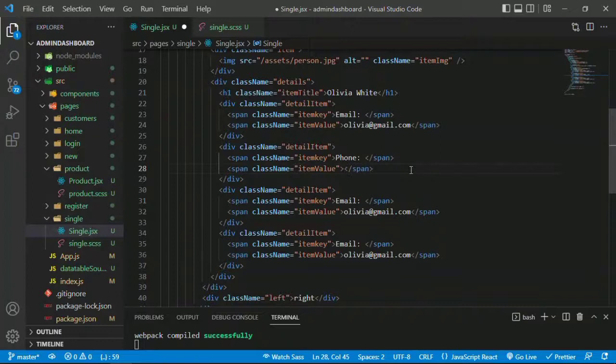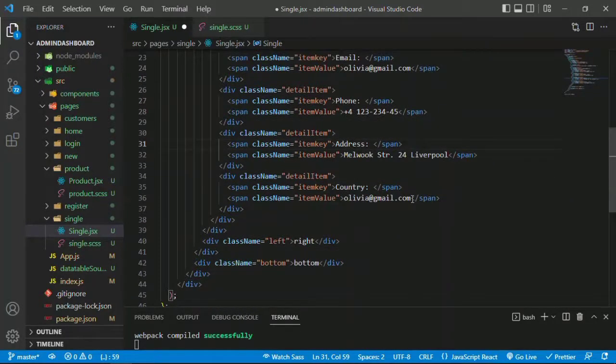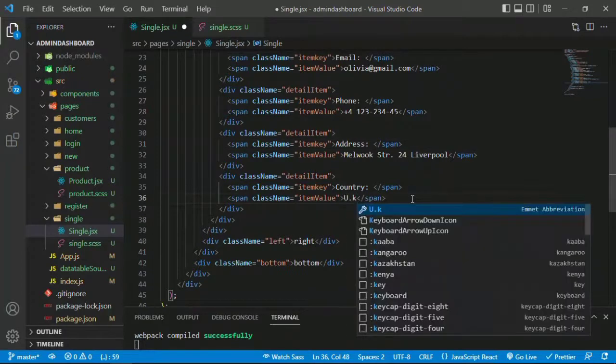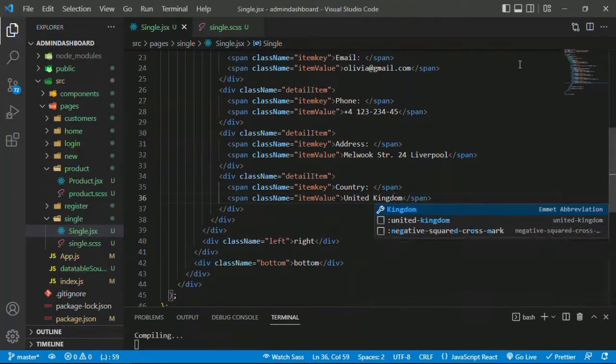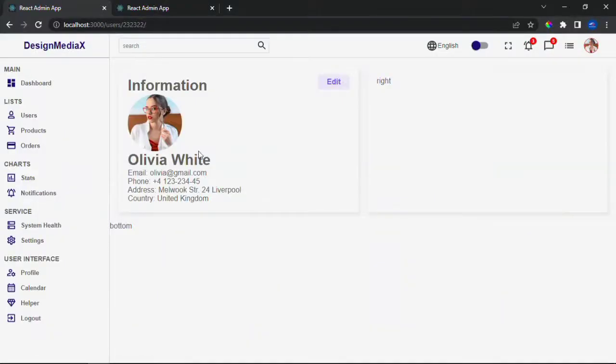So here we're going to have phone, and then we're going to say 4123234445, and then for this we're going to have address, and then this is going to be Melwood Street 24 Liverpool, and then this is going to be country, and then this is going to be UK, say United Kingdom. All right, so this is it.